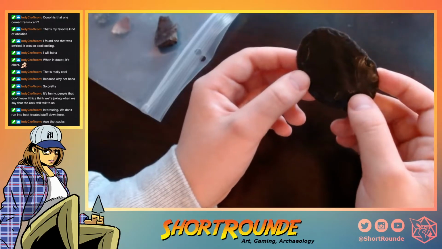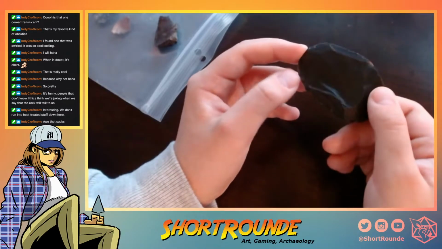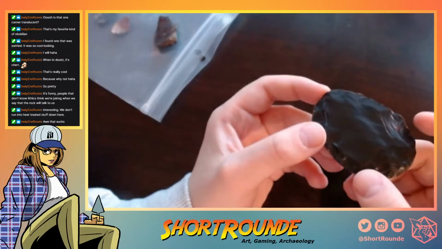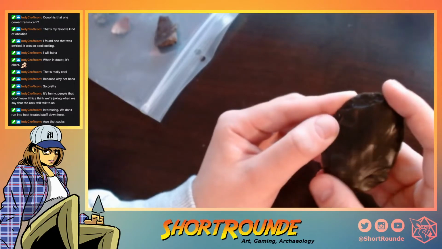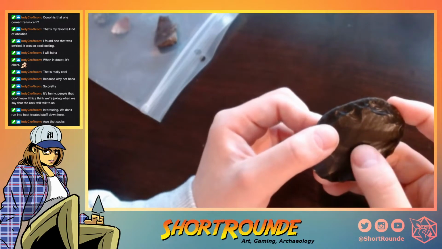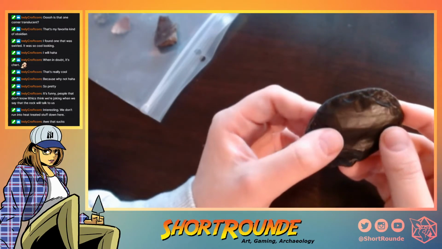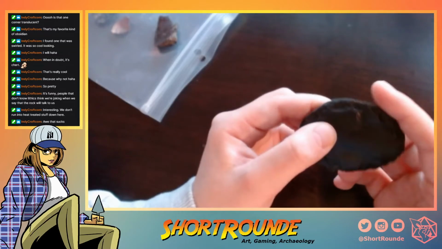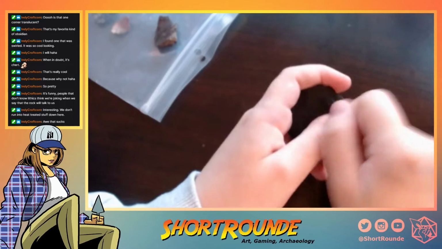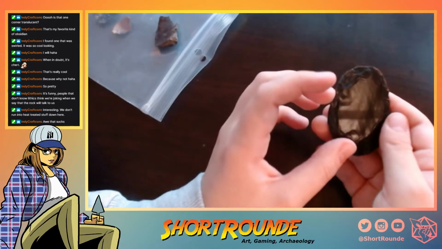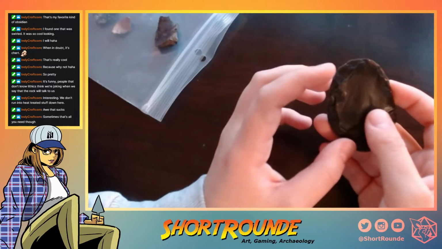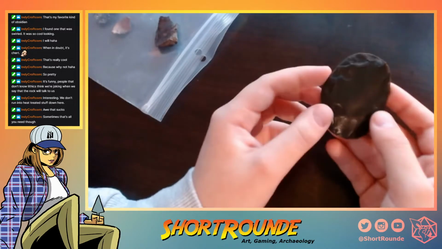So this is a tool that I've made myself. I carry this around with me everywhere. It's so handy, but in order to make it a tool, I had to do pressure flaking all around the edges. I was lazy and I didn't go any further into the tool, and I'm not the best pressure flaker, admittedly. But I had to go all the way around on both sides, just kind of working it, and then I have my tool. Pressure flaking is one of the last things that a tool maker will be doing. Yeah, sometimes that's all you need to do.